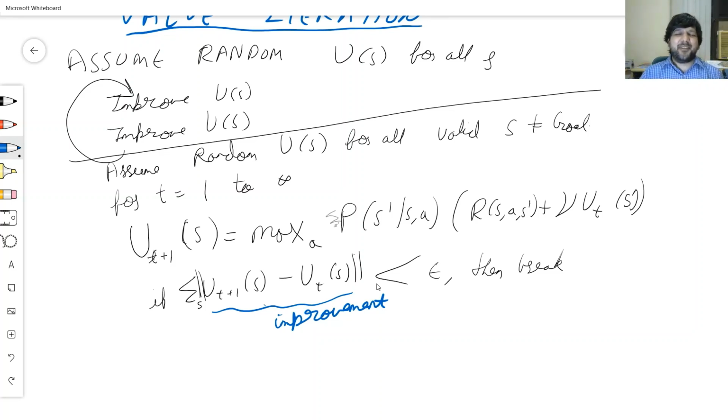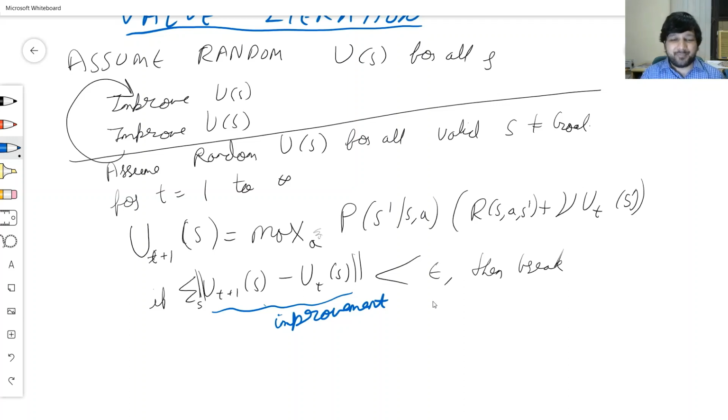Now, the interesting fact over here is, number one, how can I say that the improvement is really improving it? For the neural network, you had this gradient thing, and because you had this gradient thing, you know it will keep on pushing towards the local optima. What happens over here?